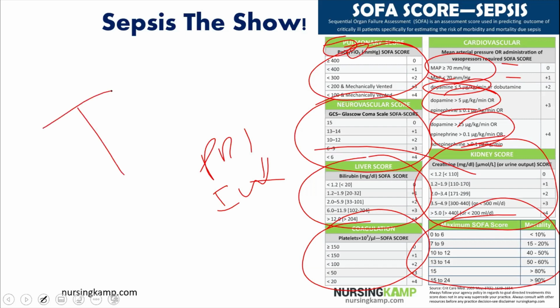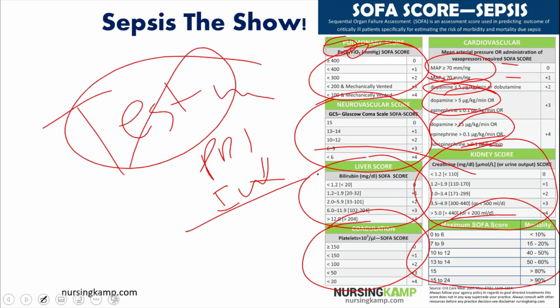You're not tested on this. It's kind of cool to see because, I mean, it's all stuff that we've kind of talked about. And when you see everything that you talked about and you pull it all together here, it's pretty fascinating when you start to see how much you actually do retain of the content. What else we got? So that's a SOFA score, not tested on, just kind of nice to know and not need to know.